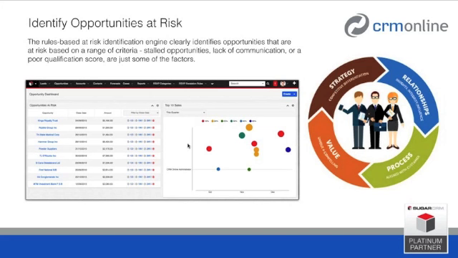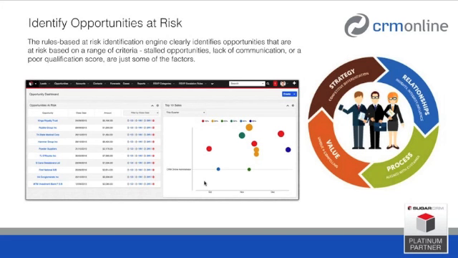So what this does is this prompts me as a manager to go and work with that sales rep to better understand that deal, to strengthen their position, and therefore help them increase their chance of winning that deal. So we've all heard the adage, the most expensive way to lose a deal is to come second. Okay, and what this allows us to do is to identify those situations where we are really in second place and we don't realise it, and allows us to either qualify out or strengthen our bid to make sure that we have the best opportunity to win those deals.